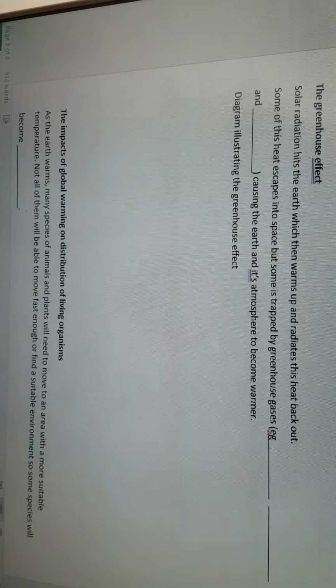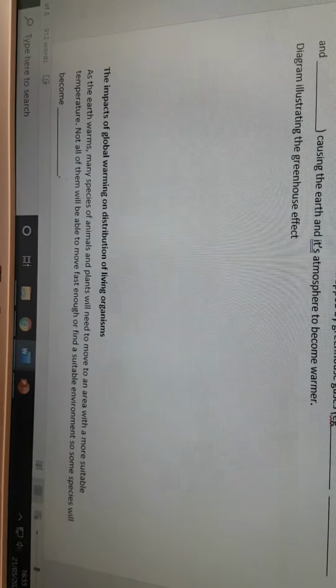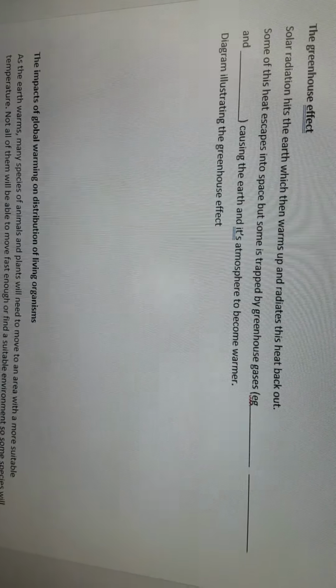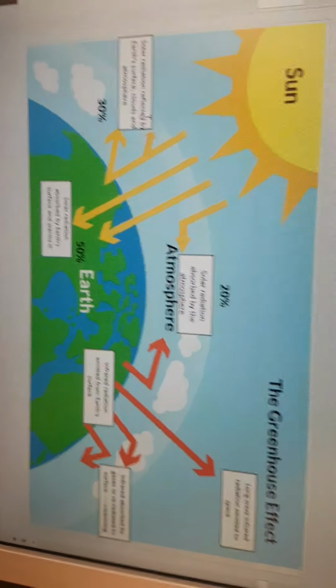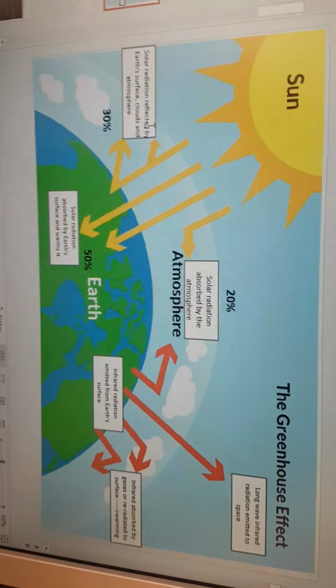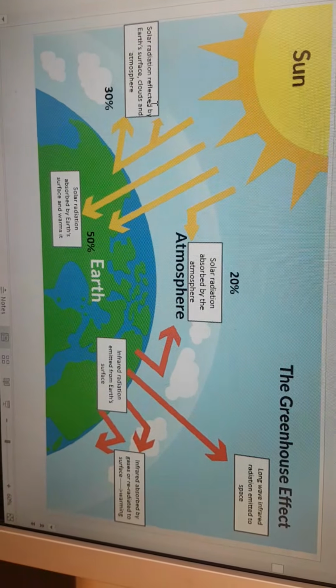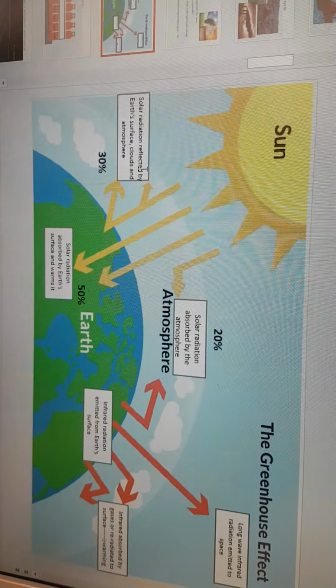Right, very quickly moving on, just to finish off, I want you to complete that section of the note sheet, and this last bit as well for that diagram of the greenhouse effect. You've got one on the PowerPoint there. You can just summarise that. You don't need to copy every word of it, but that would do.